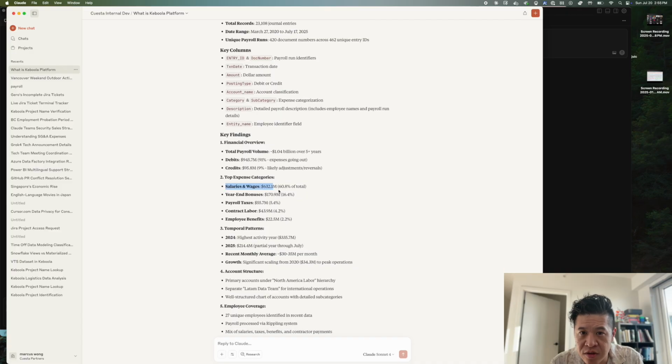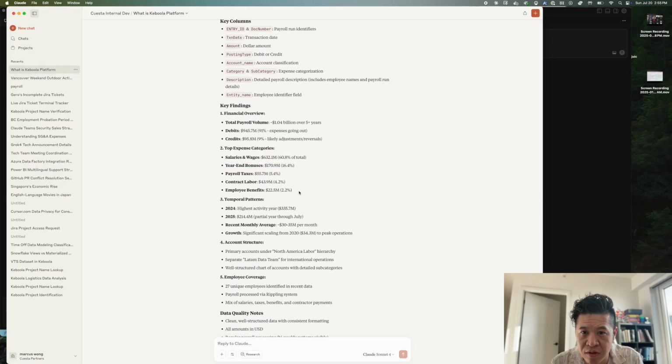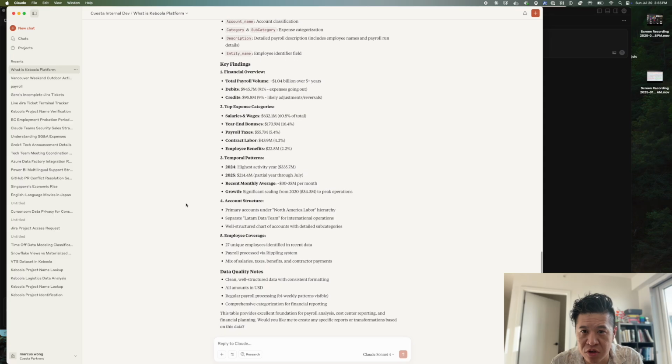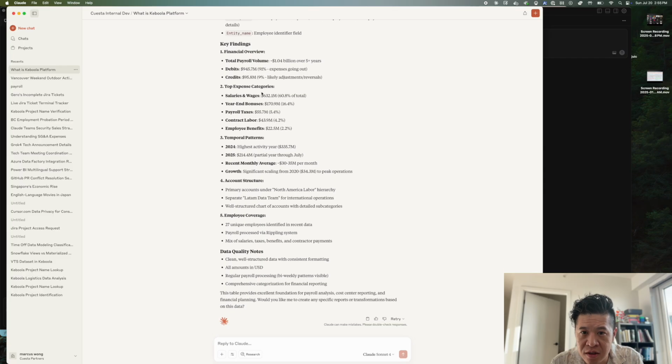I highlighted there's a posting type for debit and credit. I know that that's something to look out for, especially with journal tables. I see there's a contract labor thing. I think I was deciding whether to include that or not. I think I decided to actually include it. So now I want to create a fact table for labor costs. Are there any filters I should apply on the table to exclude rows that would not contribute to it?